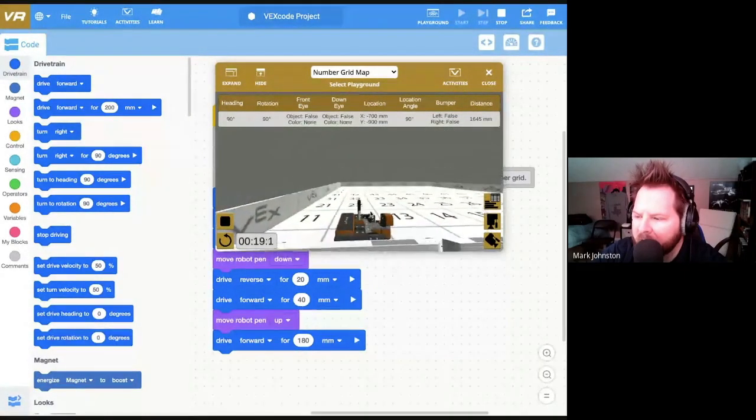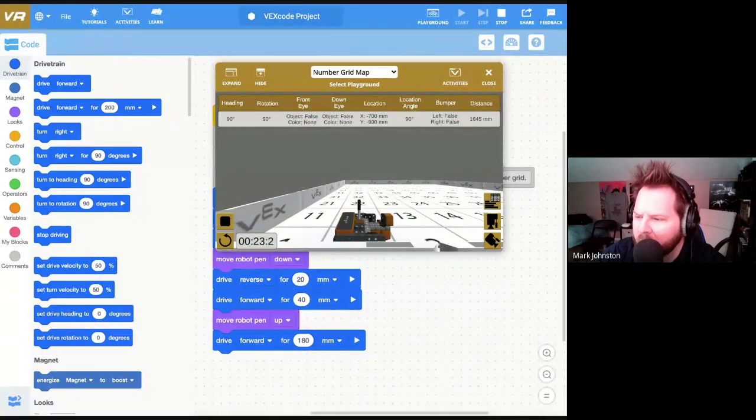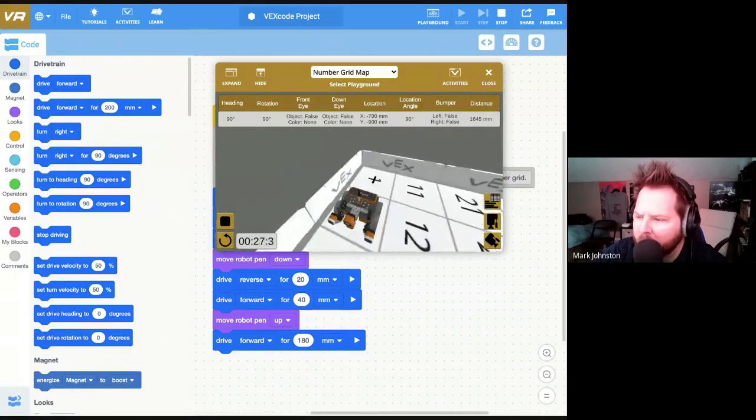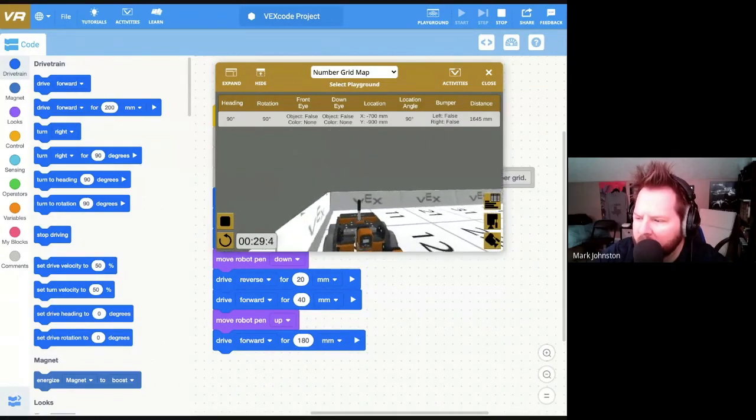That pen, it still actually doesn't look like it's quite in the center. It could just be the view, the angle. But yeah, that pen should be right there in the center of the box that way. And of course, it's in the center of the box this way.